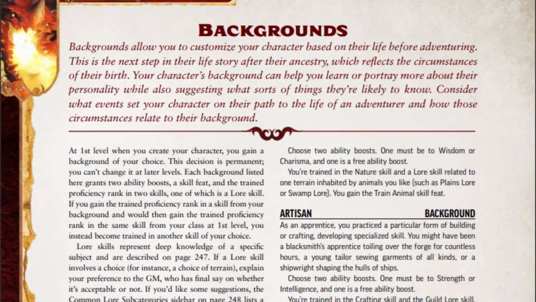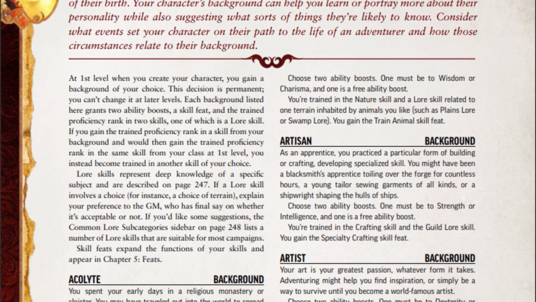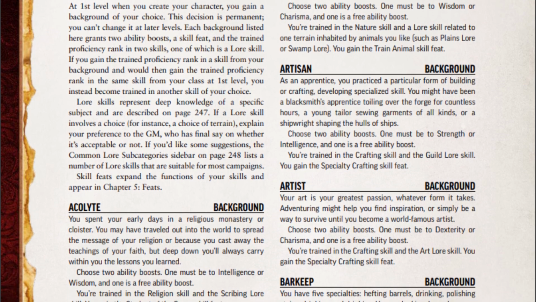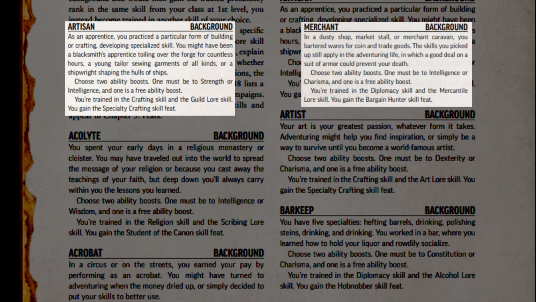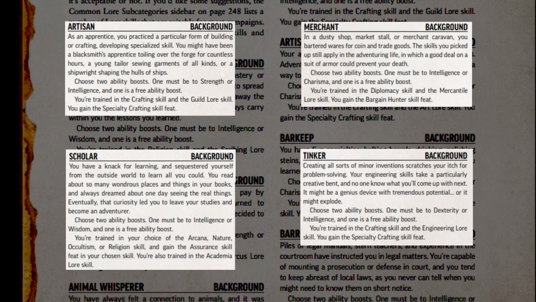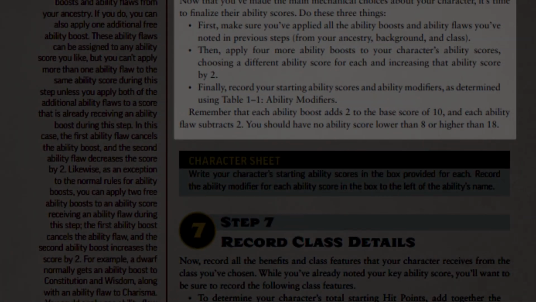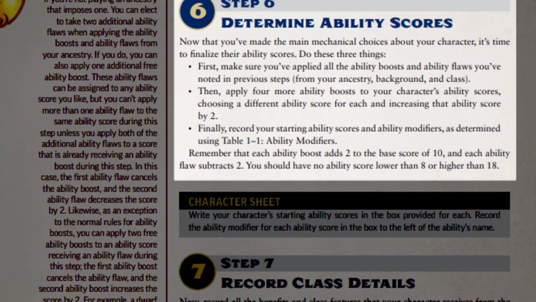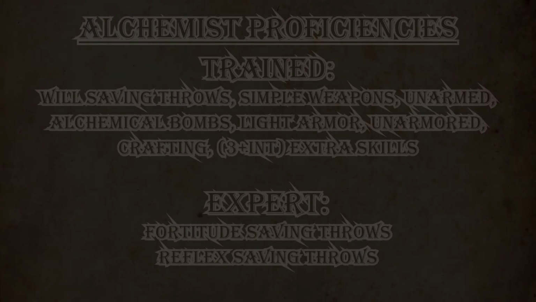Personally, I enjoy picking backgrounds strictly for roleplay purposes. As such, I don't believe there is any incorrect choice of background. However, if you want to play into the alchemist's strengths, I highly recommend the artisan, merchant, scholar, or tinker backgrounds, as they all give bonuses to intelligence and great options for skills and feats. Alongside the ability boosts from their ancestry and background, all alchemists gain an ability boost to their intelligence, plus 4 free boosts of their choice.